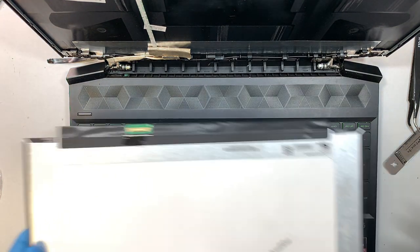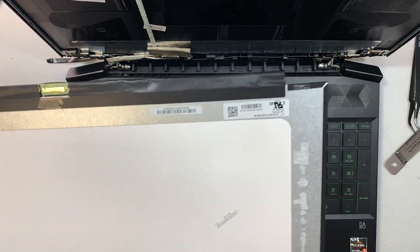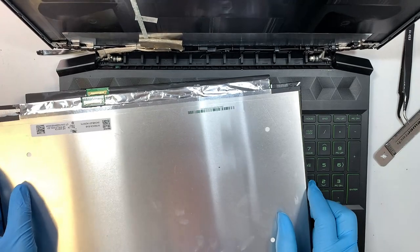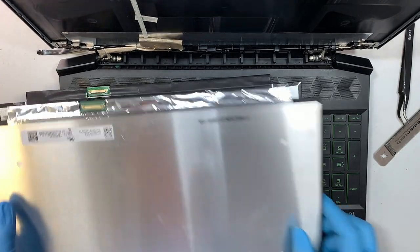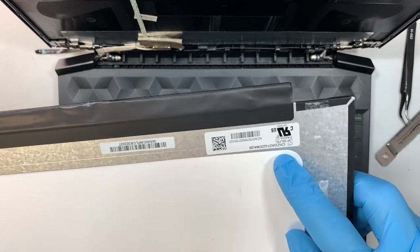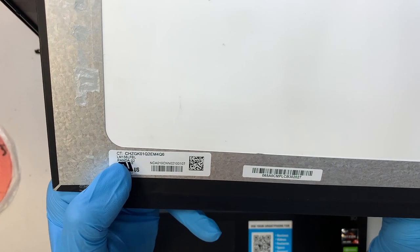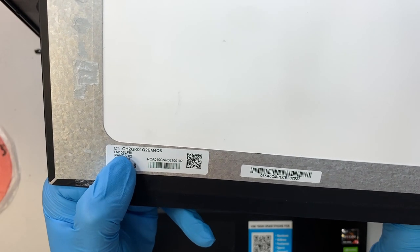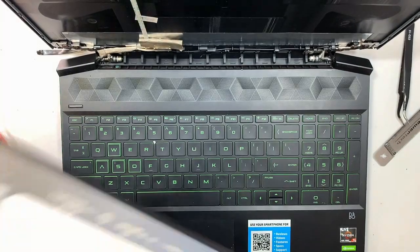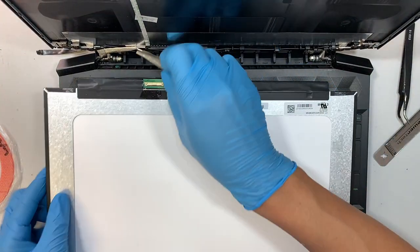Here comes the replacement screen. I believe they are compatible, though slightly different in terms of the model here. This one says LM156LFBL. I'm gonna try it out and see if it powers on.